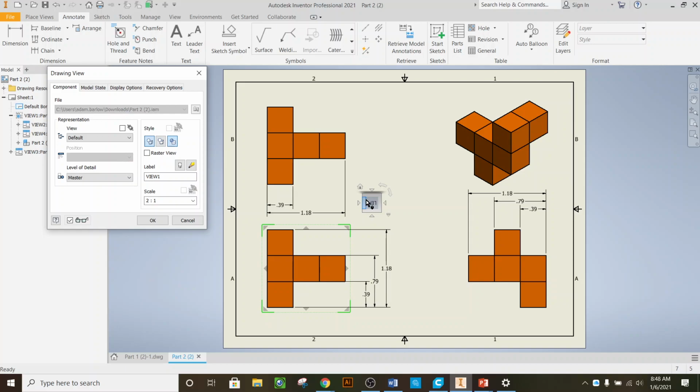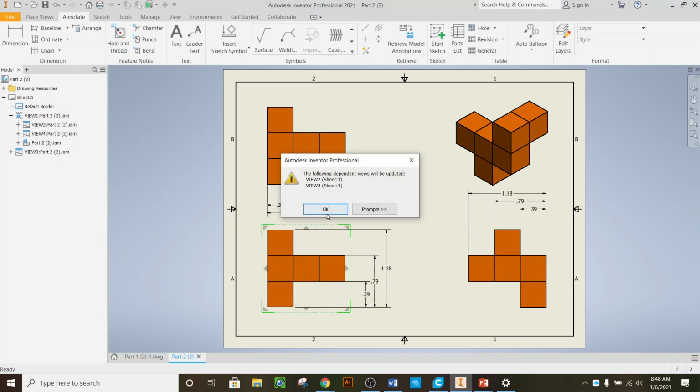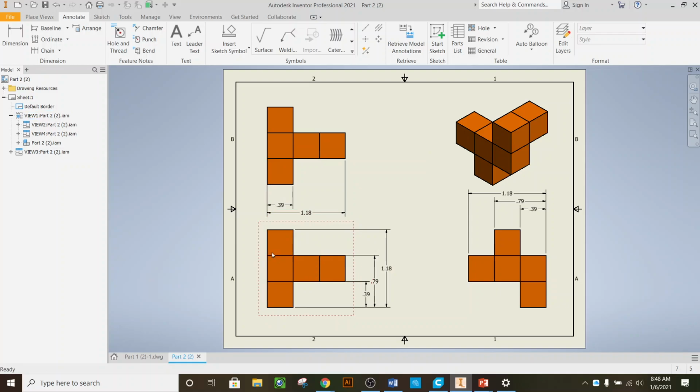this little block will show up, and you can change the view by rotating it or clicking different positions on this little observation cube. And yeah, so you just kind of pick whatever one is going to be the easiest to draw dimensions, and generally which one has the most detail in this view. So technically this probably should have been this view, but to avoid drawing dimension lines over the object, I chose to use this one instead.